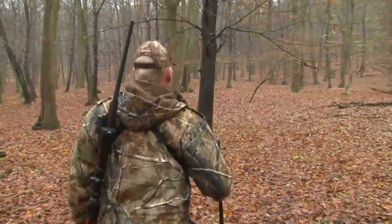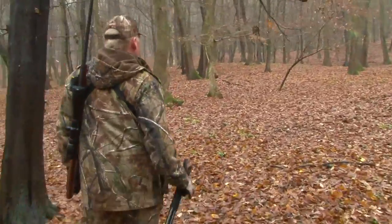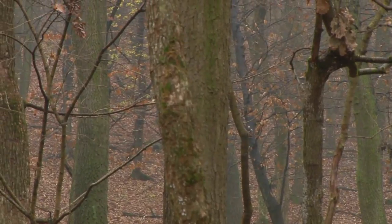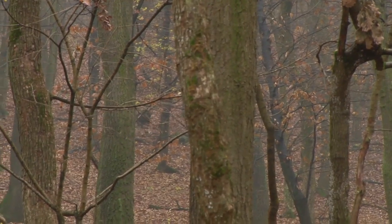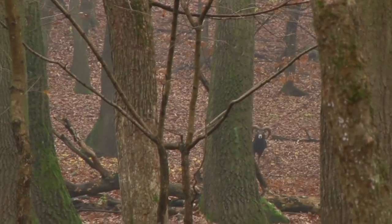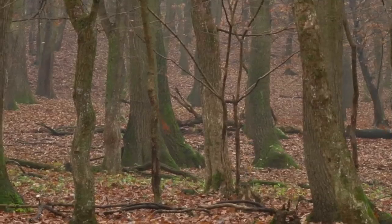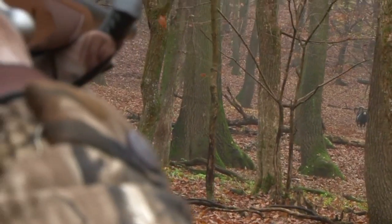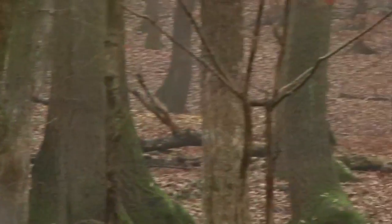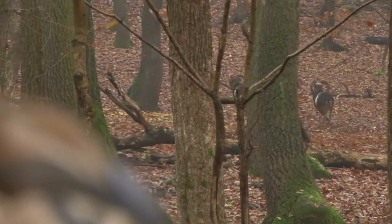We move through the woodland a little further, hoping that they haven't gone too far, and that as they run, play and fight, they'll come back in our direction. Luckily, we can hear them coming our way, so I get into position for a shot. 2 rams come trotting our way and stop, looking straight at us. But with them front on and one behind the other, there's no safe shot. I follow them across the woodland, but no shot presents itself.